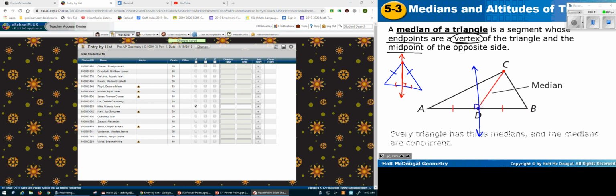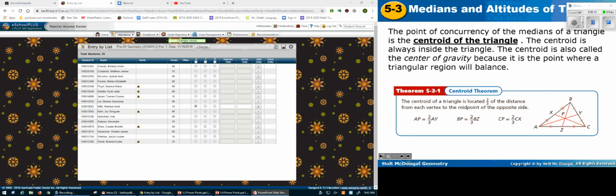Okay. So just like with the two on the board over here, I'm going to erase these, and we're going to draw another picture. So if I were you on my notes, I would create a little triangle somewhere. And we're going to draw in all the medians of our triangle. Draw in all the medians. So a median, again, goes from where? Vertex to where? Okay, where on the opposite side?